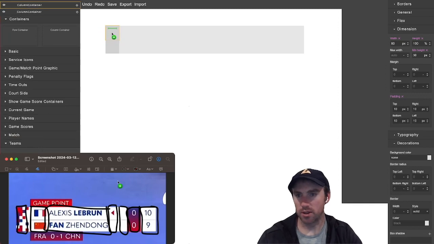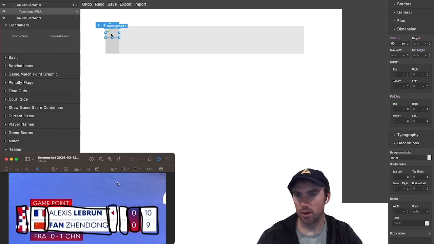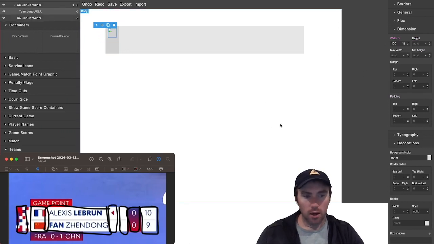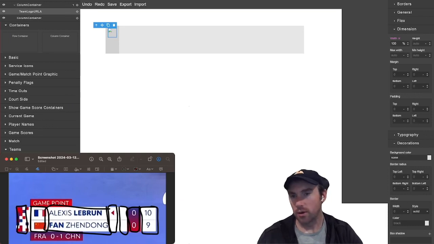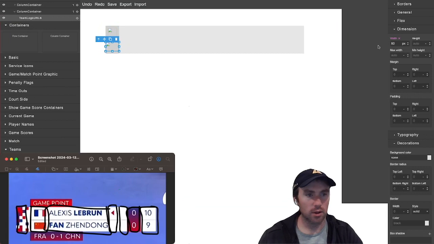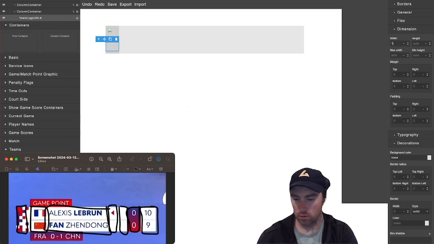And so we're just going to make Team A on the top here. And I'm going to get rid of this width, or maybe I'll change it to 100% here, so it'll fill the entire width. And then let's go ahead and put in the Team B logo.